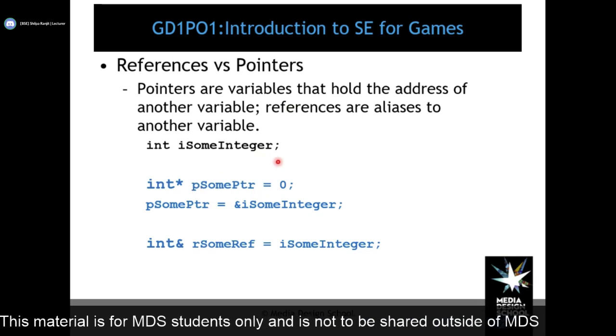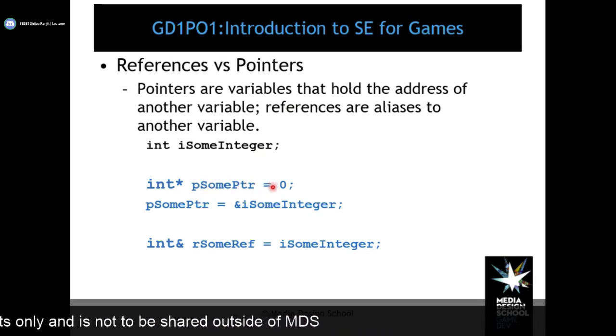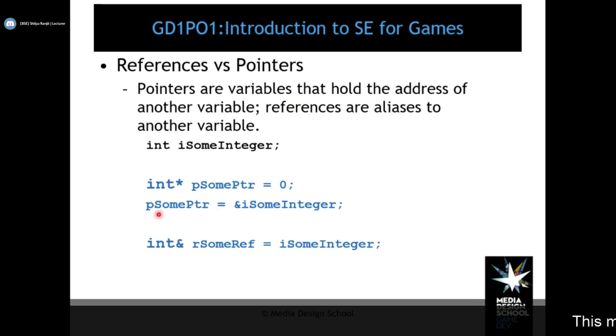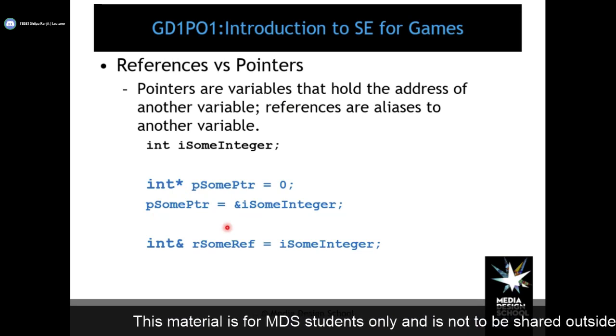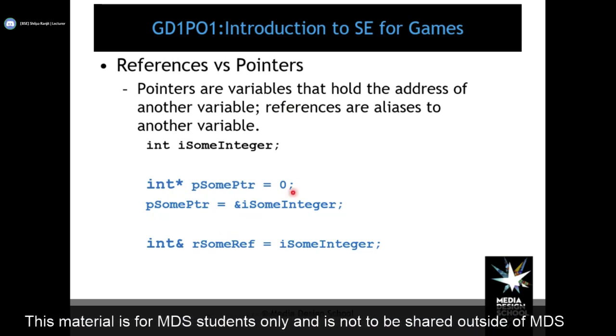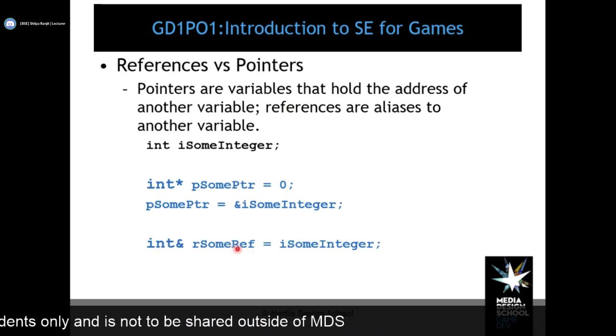So if you haven't decided what the pointer should point to, you can just say the pointer is equal to 0, so that it doesn't become a dangling pointer, or a wild pointer. And later, when you have decided what the pointer should point to, you can just say p_sum pointer is equal to the address of the variable that you want to point to, or the address of any other data type. Whereas in the case of references, a reference should be initialized at the point of declaration. If you don't do that, it's going to throw you an error.